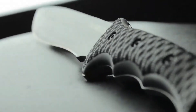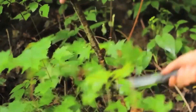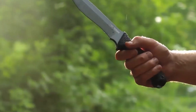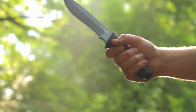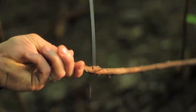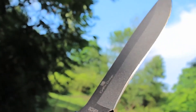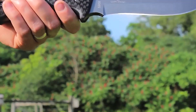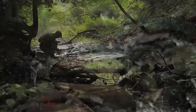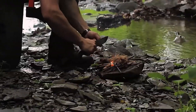The thick rubberized TPE handle grip makes the S-CHF9 comfortable to use for extended periods and in poor weather conditions. The drop point blade design forms an extra strong tip for piercing, poking, and fine cutting. The sharp contoured edge is crafted to maximize every chop and cut, and the exposed tang at the base of the handle makes a tough tool for pounding and crushing. Designed for reliable everyday performance, crafted from premium materials and built for a lifetime.